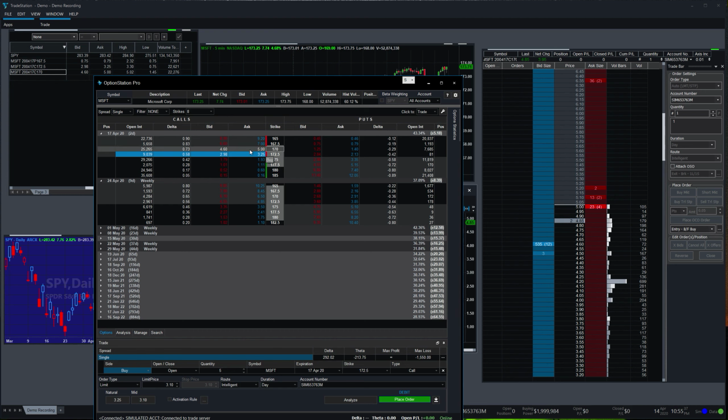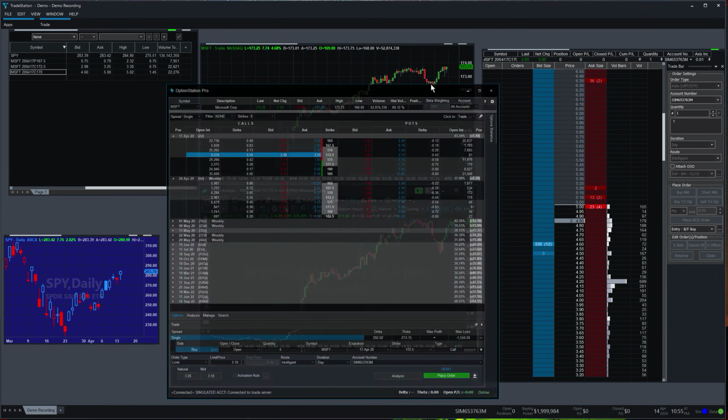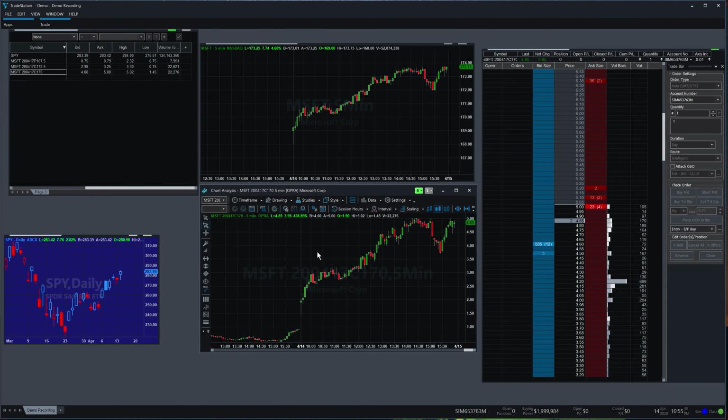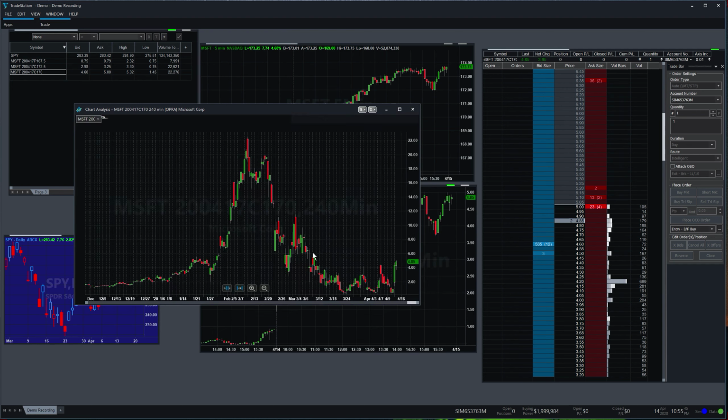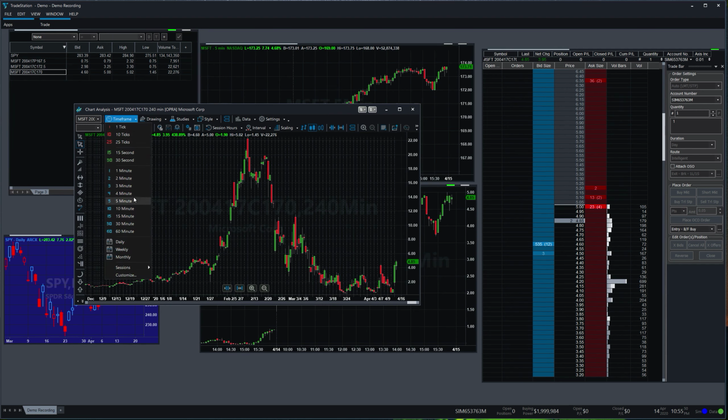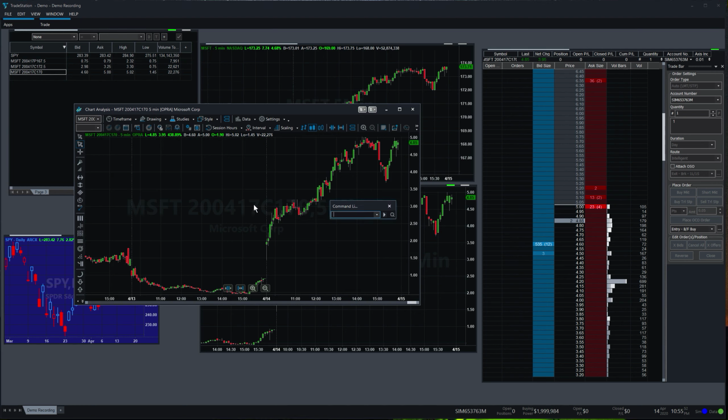And you're going to right click on this, copy symbol, okay? Then you can do Control-Alt-C to open a new chart and choose your time frame. If for whatever reason you had a chart that was open, you can do spacebar, Control-V to put that in there, okay? Now you're mapping your option.